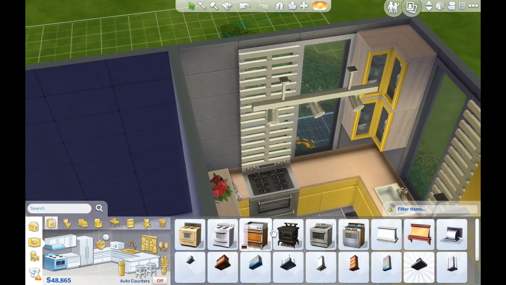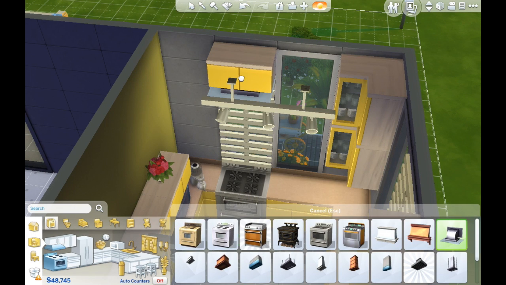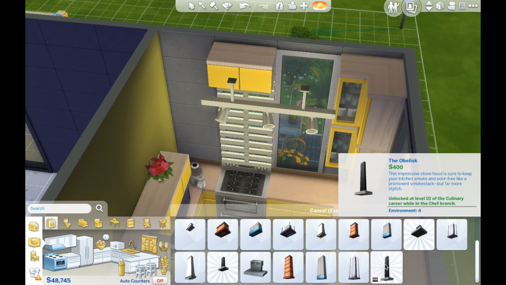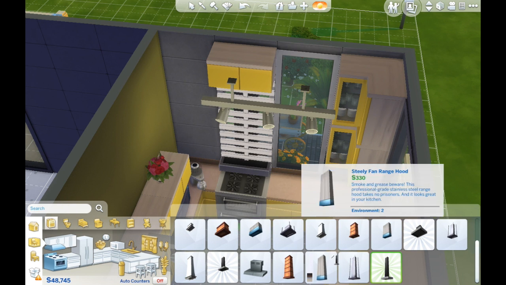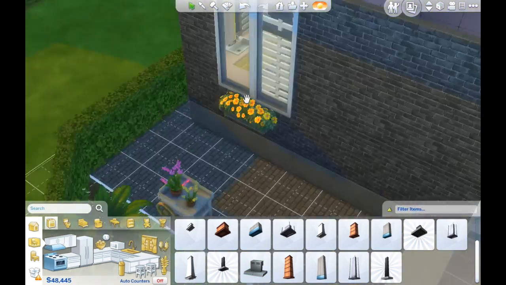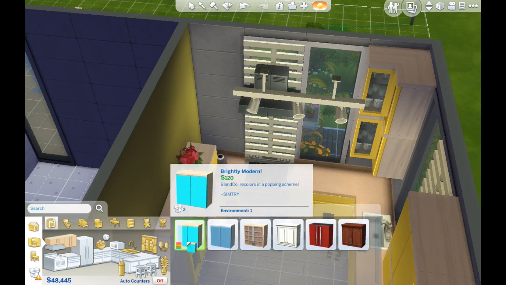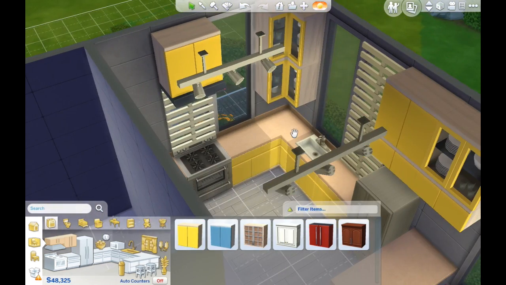But yeah, I'm creating that illusion of built-in cabinets or a higher placed microwave or a microwave over the stove or something. I'm going to figure out how to do it, and it's going to happen eventually, guys. I promise. I'm going to figure it out. I'm going to find the right cabinet. I'm just determined.